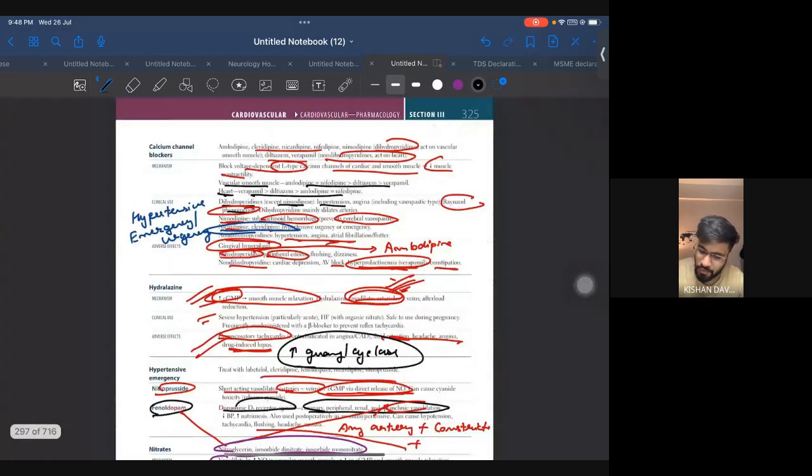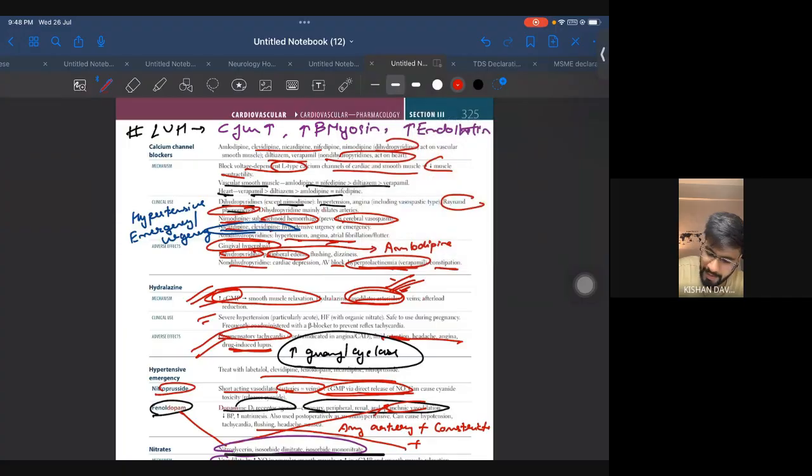And the last point that I wanted to write down is left ventricular hypertrophy. Now they have asked about the genetic defects here. So: c-Jun increase, increase in beta myosin and increase in endothelin. I think this was a question in UWorld. Out of nowhere this question was asked. So I think you should note it down. So these are the few important points that I wanted you to note down. And that's it for cardiology.